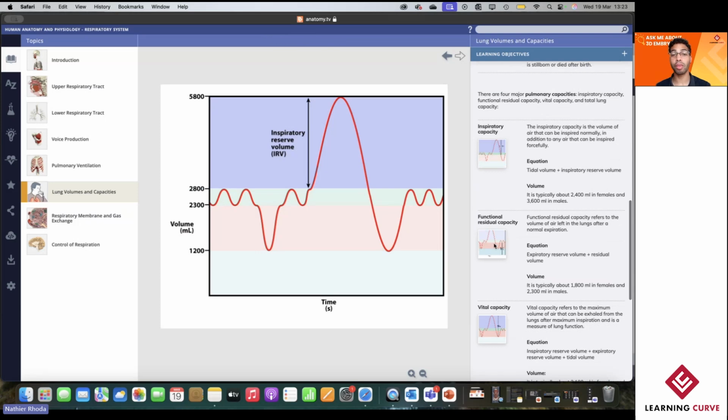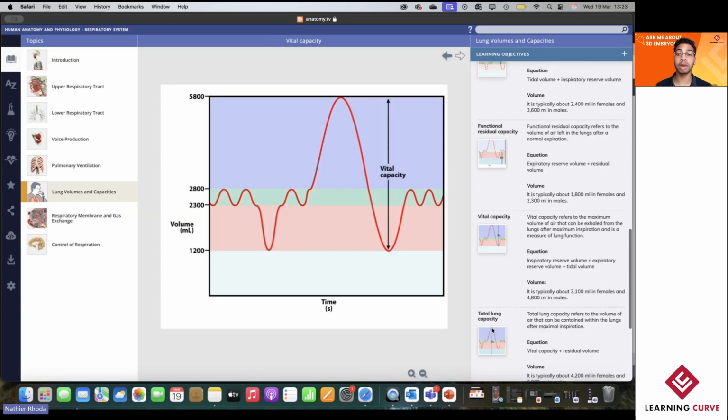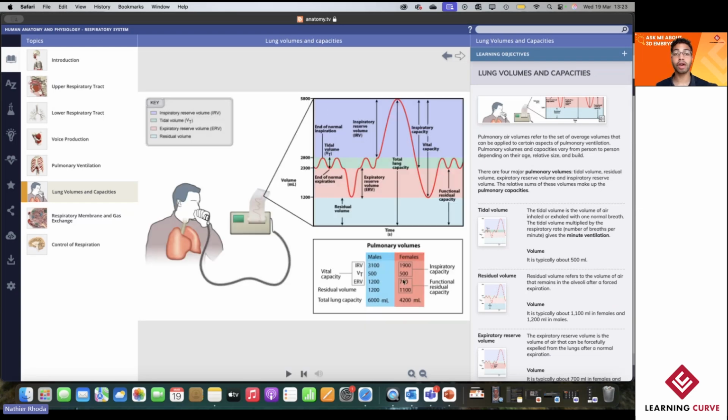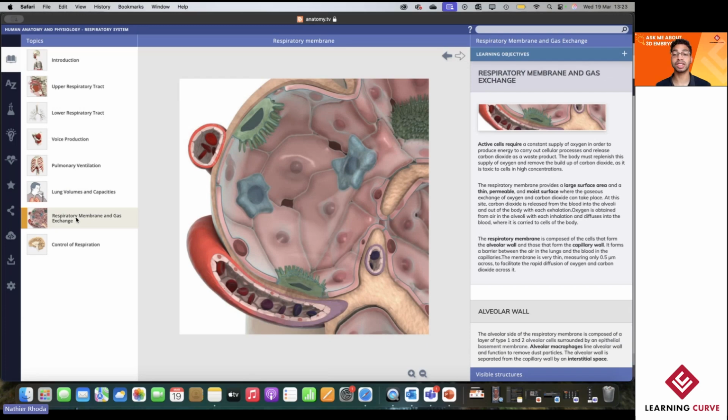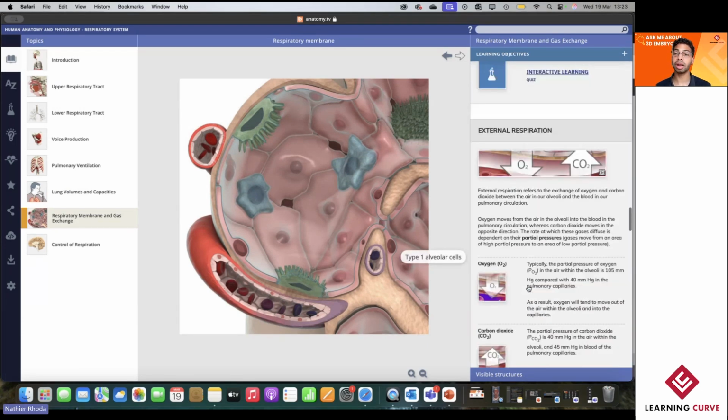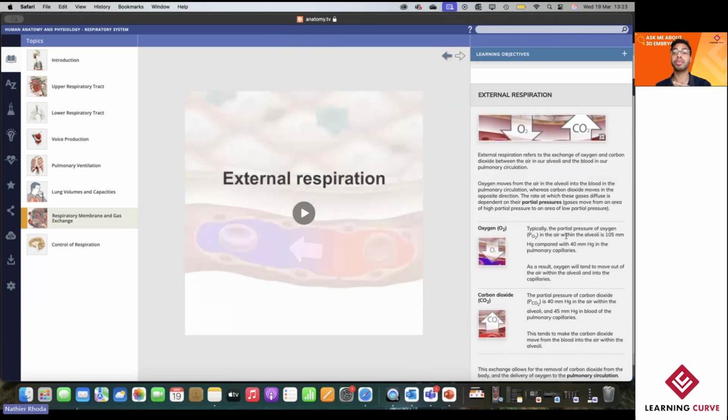If our students are more visual-based and we want to make use of a video, we can scroll up and then make use of this narrated guide, discussing or exploring each of the different phases involved in lung volumes and capacity, followed by then hopping over to explore the respiratory membrane and gaseous exchange, scrolling all the way down until we take a look at external respiration, using those complex videos to break down and simplify the content that we want our students to understand.